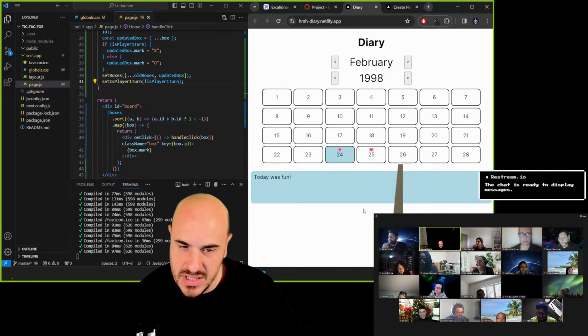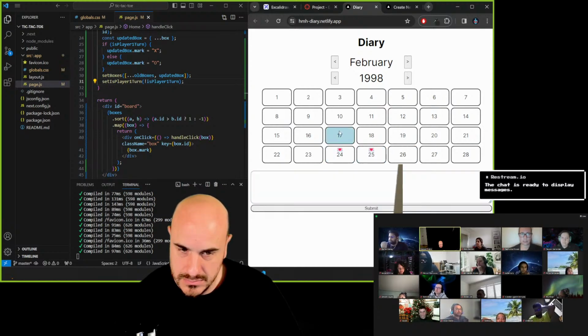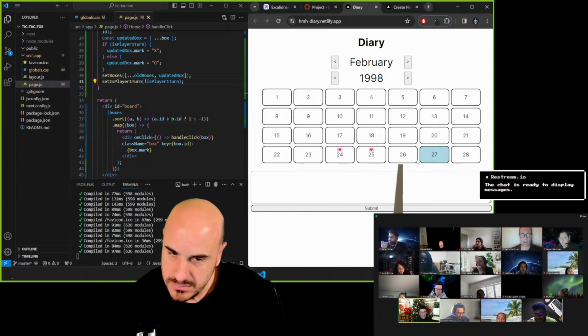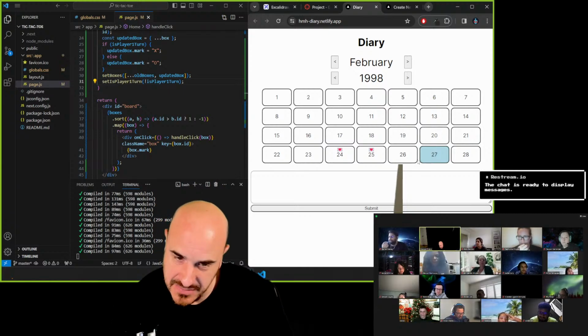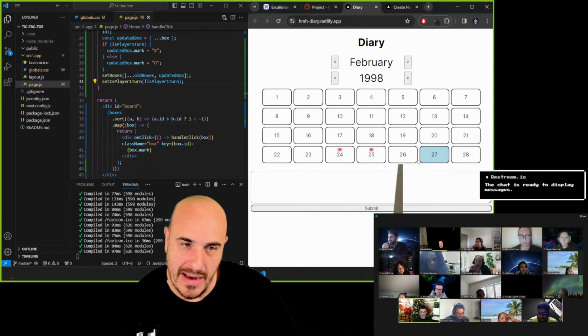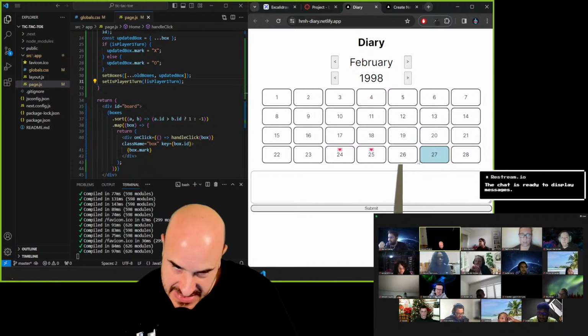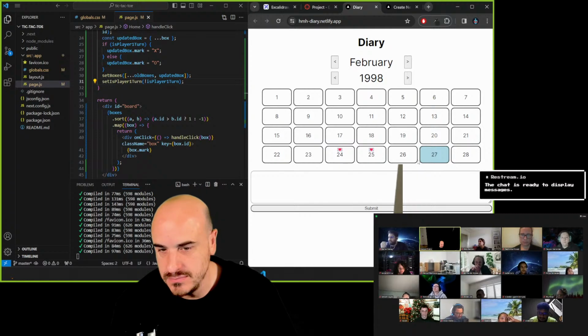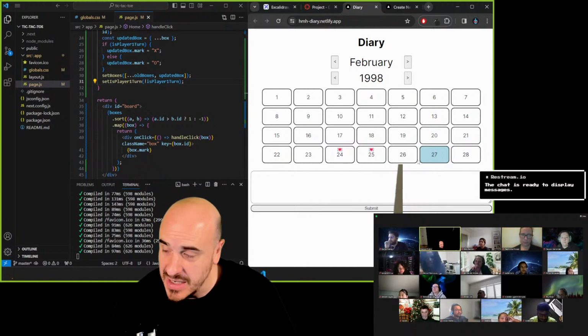Any more questions on diary? Yeah. So the entries, each entry does not get saved into a state of like text? No, I didn't say that. I said they don't get saved into a database. Into a database. Okay. Well, let's talk about that. Let's brainstorm together. So, what is state in the diary application? What changes from user interaction?